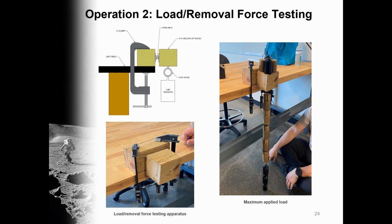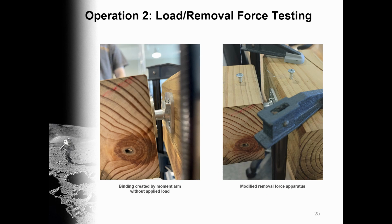Next, a load test was conducted using the apparatus on the left, securing each component to their own wood block via wood screws. The female piece on the block clamped to the table had the throat of the device oriented up. Where the OTRA interfaced, lab weights were added to an eye hook in the image to the right. Removal force was tested similarly, but with the female piece oriented down so the male piece could fall freely. The binding, caused by a moment arm shown to the left, interfered with the OTRA's removal test. The image on the right shows the addition of fishing line needed to apply tension, keeping the blocks level and removing the binding. Consequently, this binding requires the separation of the OTRA to be deliberate.